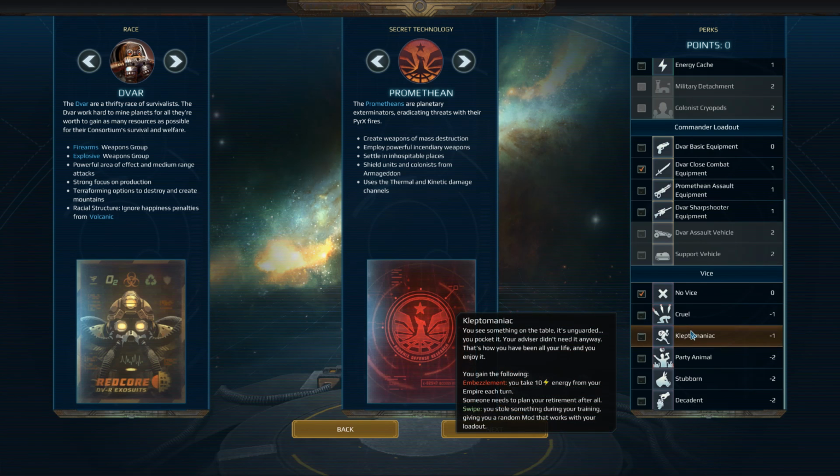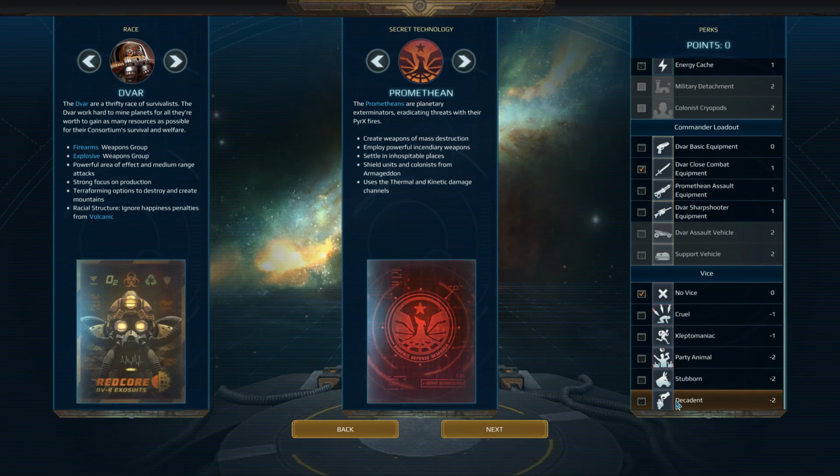Kleptomaniac, there's like a bad side and a good side to these vices. Embezzlement, you lose money every turn. However, you stole something during your training, which means you get a random mod, which works with your luck. So a mod, each unit in the game can be adjusted and tweaked and leveled and all that. And that's where a mod would come in.